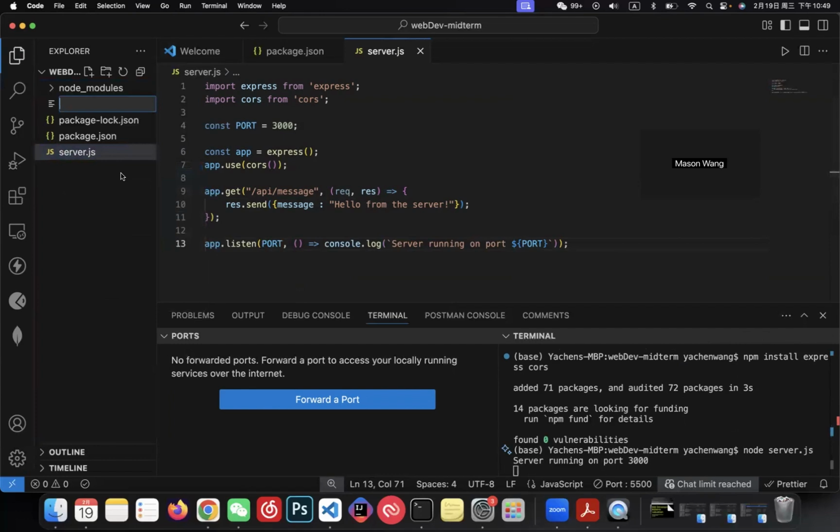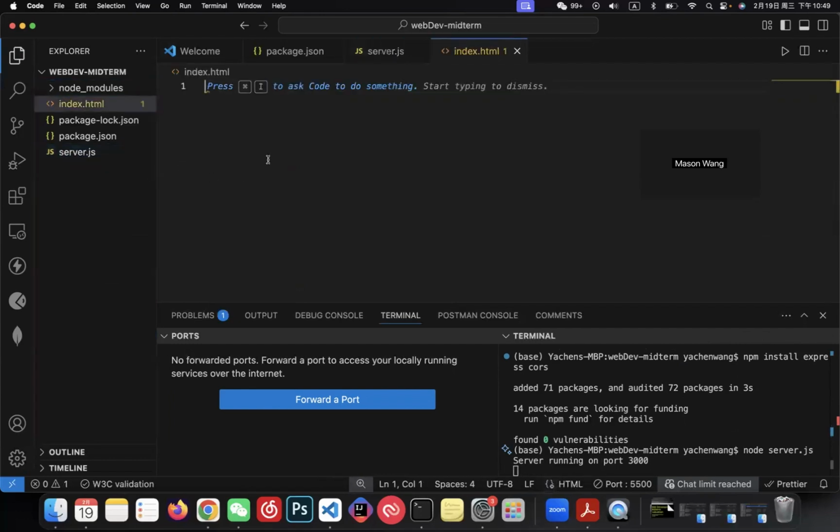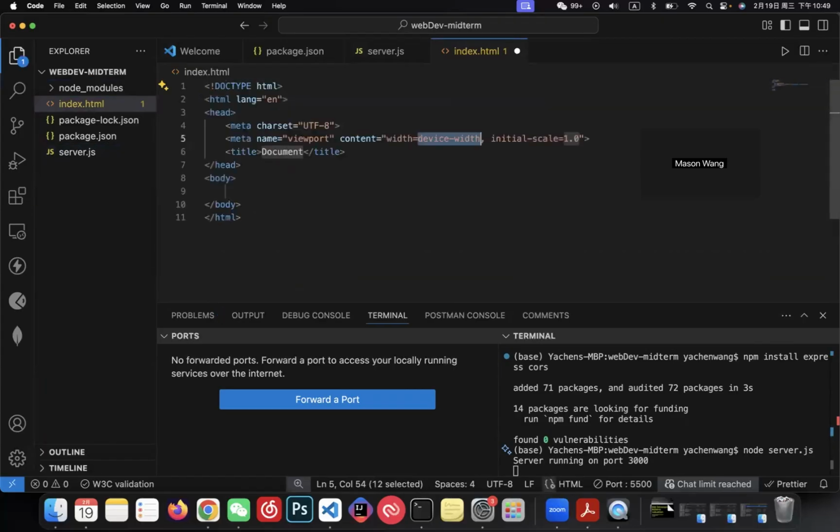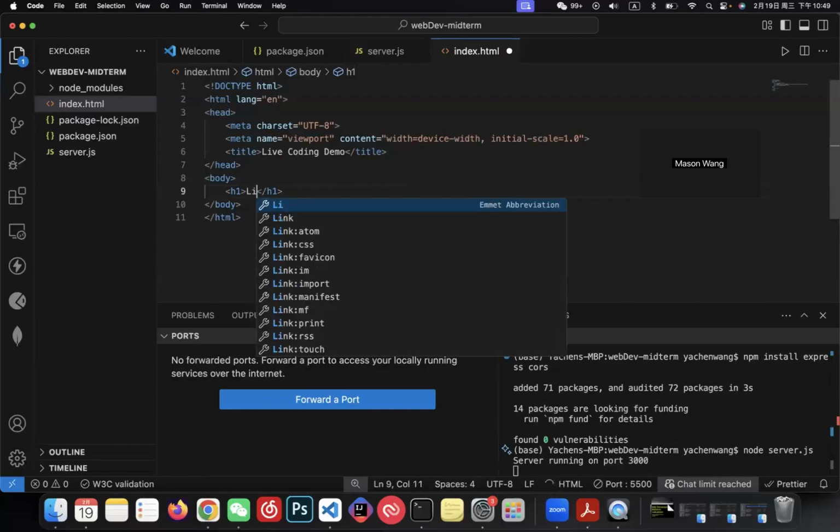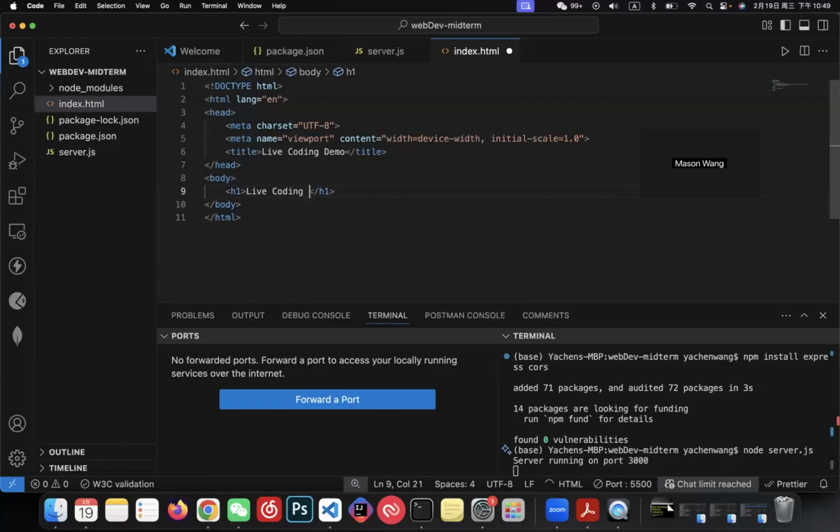So I'm going to create an HTML page called index.html. I'm going to use the HTML5 template, and I'm going to have a title of live coding demo. Then in the body section, I'm going to first have a heading, which is also live coding demo.